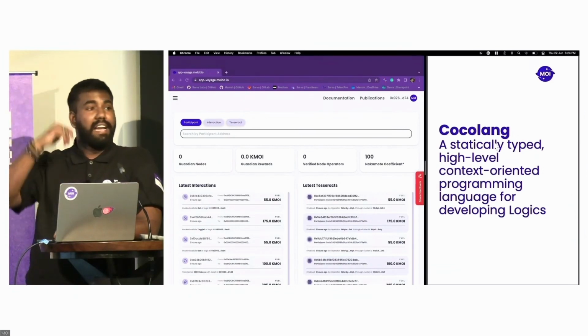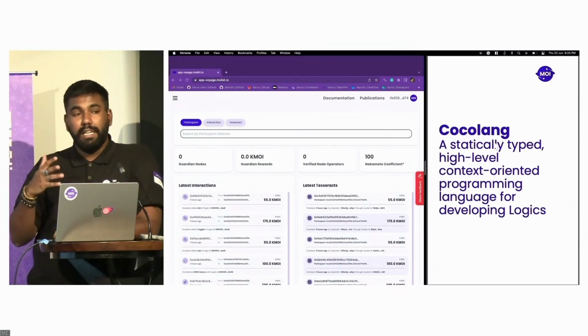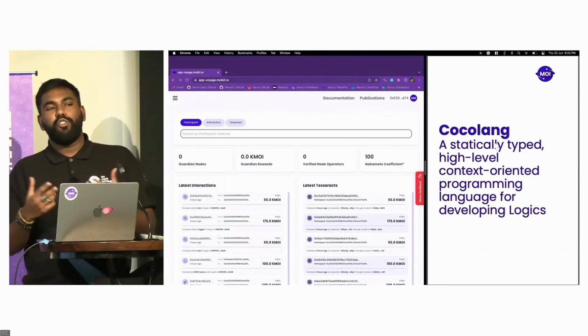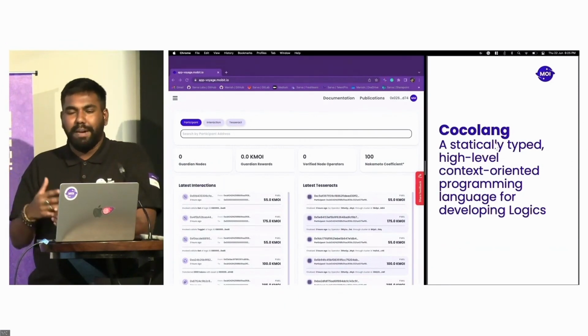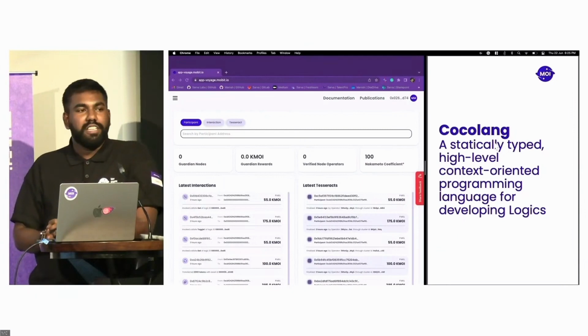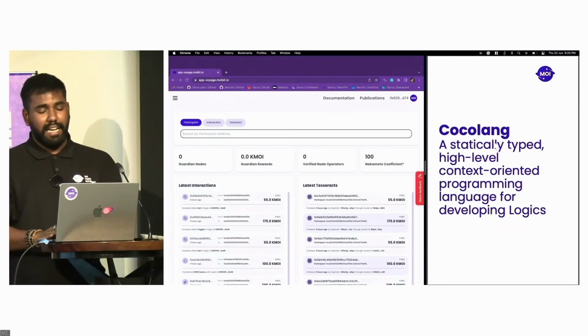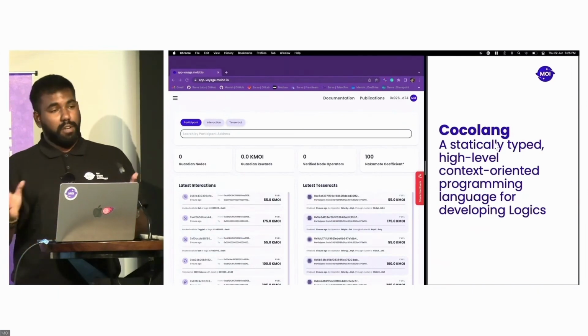And that's part of the manifest idea I mentioned, which is that the artifact you deploy is not just bytes. It's a readable file. It's human readable bytecode that you can actually verify. You don't need to be a machine level programmer to understand it. The bytecode is fairly human readable, so it's quite high level in that sense. But yeah, that is basically a high level overview of Coco and logics generally.